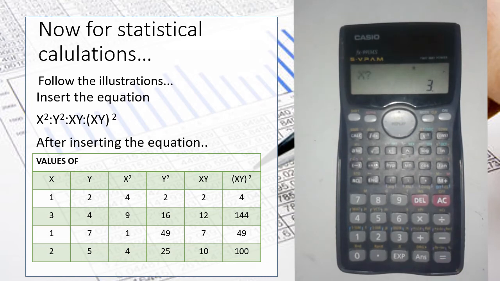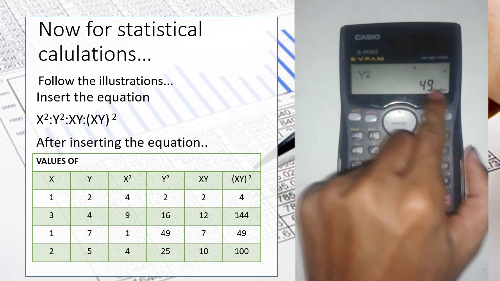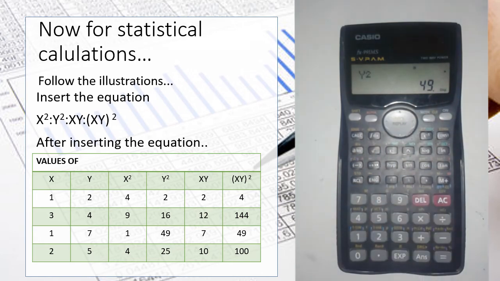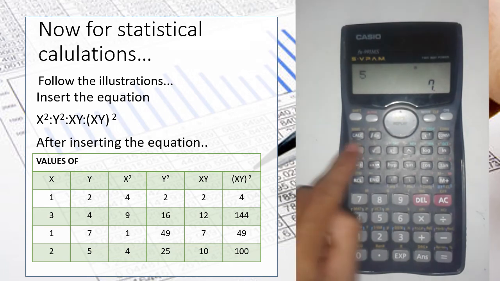Now by pressing equals, enter the value of x as 1, x square is 1, then y as 7, y square is 49. The display shows there are more values. Press equals to reveal the other values: xy is 7 and xy square is 49. In this way by inserting similar values you can obtain the values and build a table very easily.